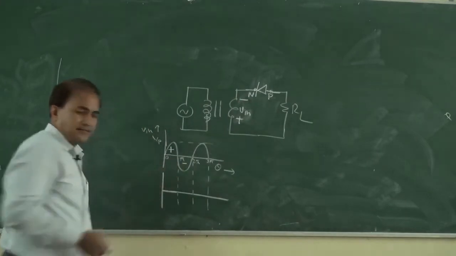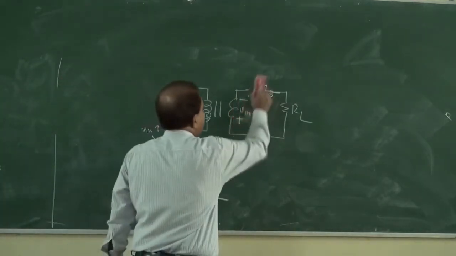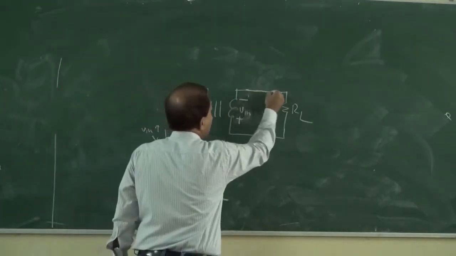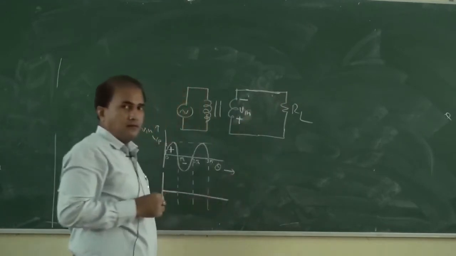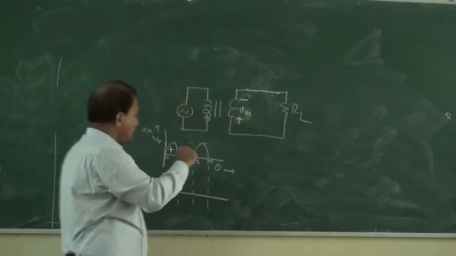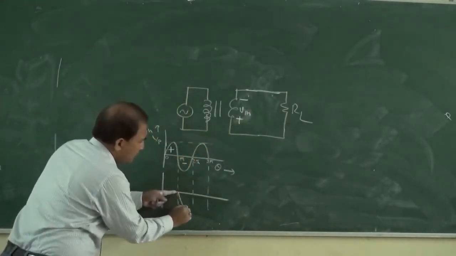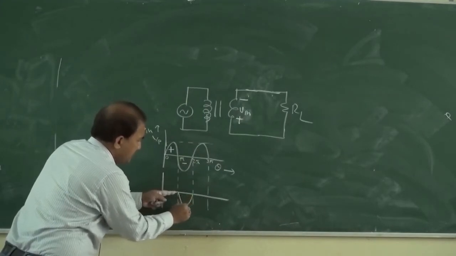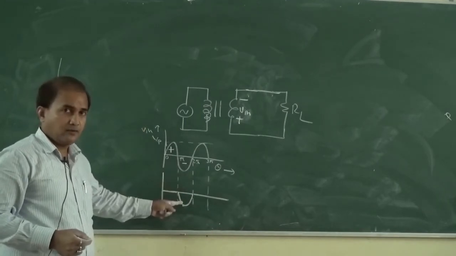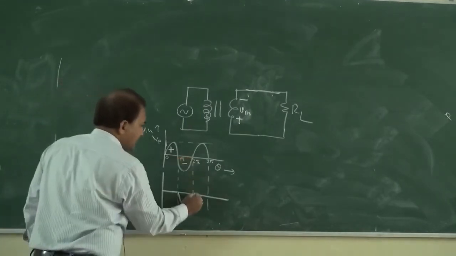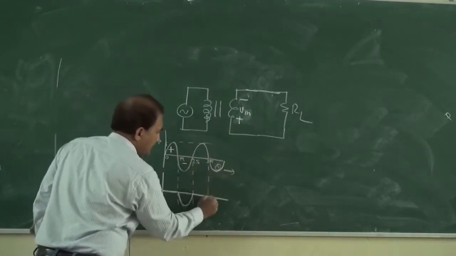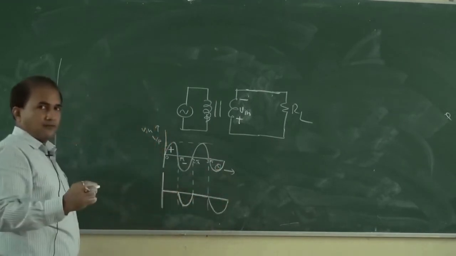During forward bias condition, what happens? It is replaced with a short or closed switch. So V in will be equal to V out. For this case, V out will be like this. V in will be equal to V out. Now for this case, V out is again 0. For this case, it is again like this.